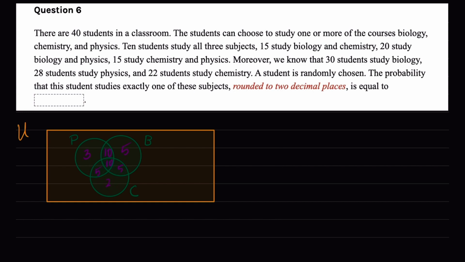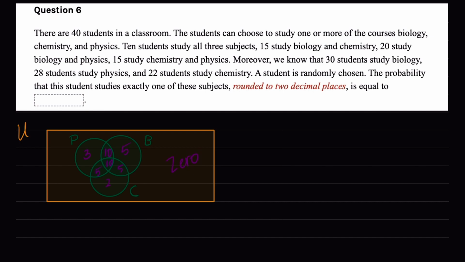Okay, but now I have to ask myself, is there anyone outside? To understand that, I have to add all these numbers that you see here, to see if that is less than 40 or not. Of course, in principle, it cannot be greater than 40, otherwise the problem is ill-designed, but let us see. So I have a 10 here, a 10 here, 20, 5 here, 5 here, 30, 5 here, 2 here, 3 here, 40. So you see the total number of people within the circles is 40 and the total number of students is 40, so what is left outside is 0.